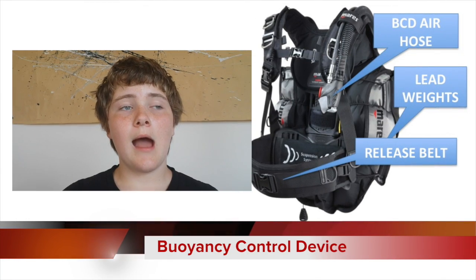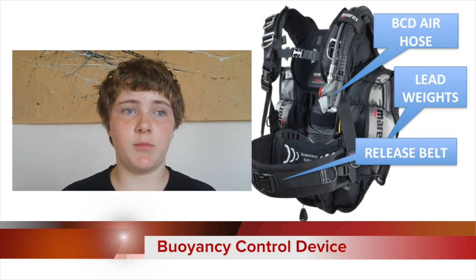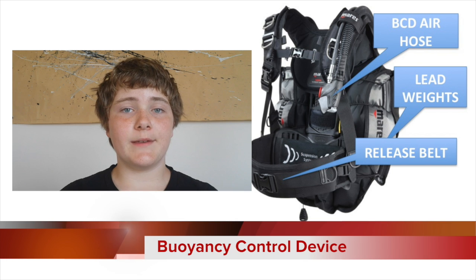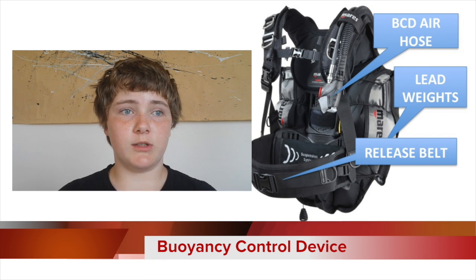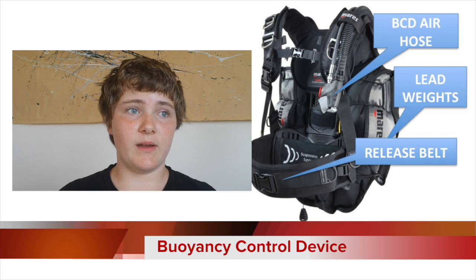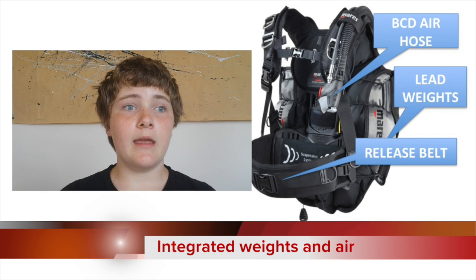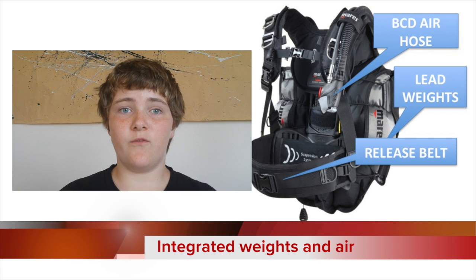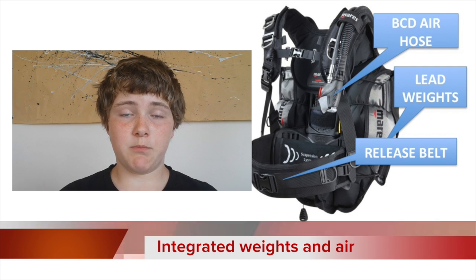So, how do you swim underwater without either floating to the surface or sinking to the bottom of the sea? The answer is quite simple, really. Scuba divers use a jacket called a BCD, or buoyancy control device, which has integrated lead weights and little pockets of fabric that can be filled with air to increase buoyancy. If you strike the right balance, you'll have neutral buoyancy, resulting in complete weightlessness.